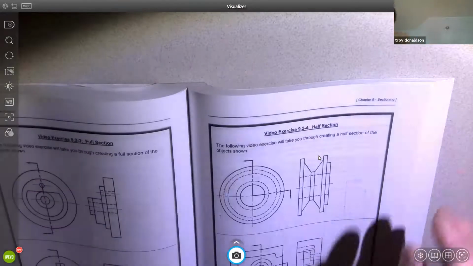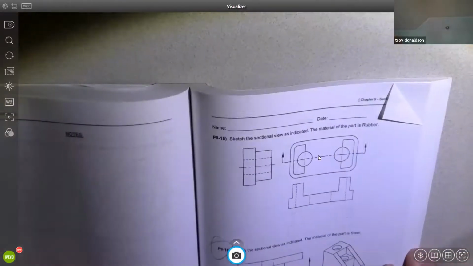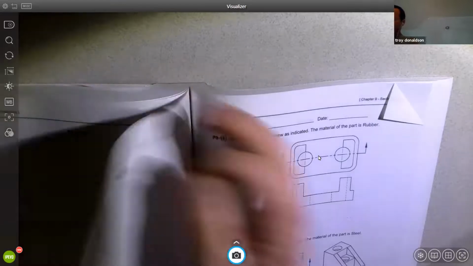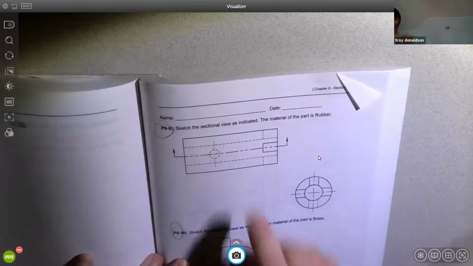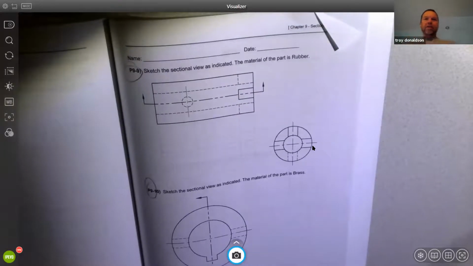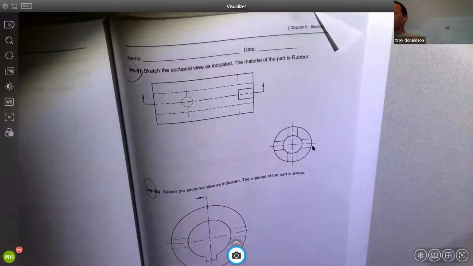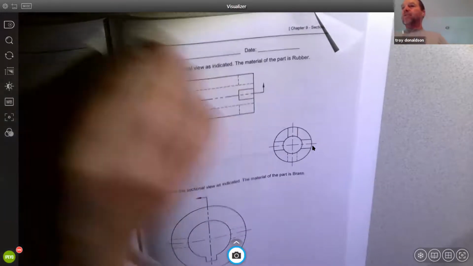All right, let's look at your exercise that you're gonna do. I tried to pick some that are a little more descriptive here than some of the other ones. So I think you're gonna do 9 and 10, so these two. So you're going to have to figure out what this three-dimensional object looks like a little bit. You have to kind of construct that in your head. But then it says put the section here. Now, I don't really want you to have to sketch it. It says sketch, but why don't we just go ahead and do it in CAD, and you'll have to assume some of these dimensions. Now, if you have a scale, you can literally lay that scale down on there.